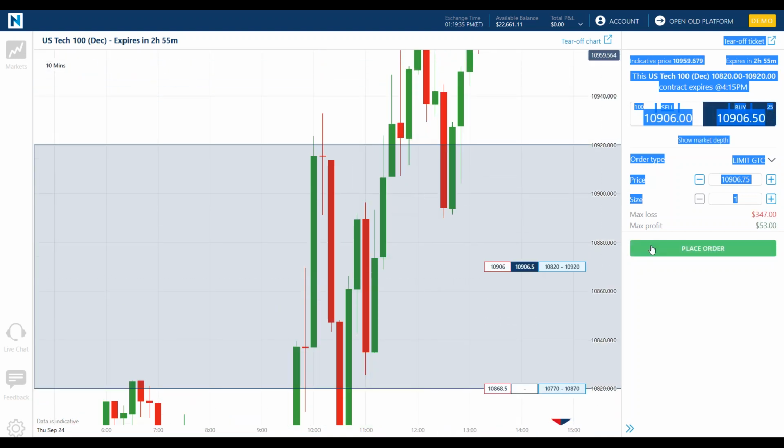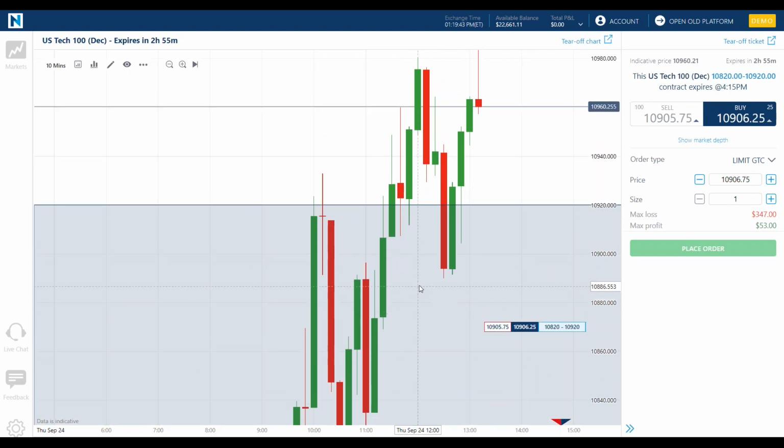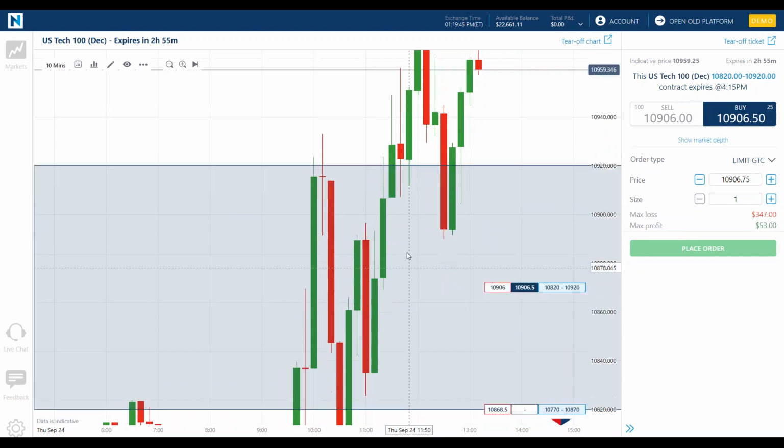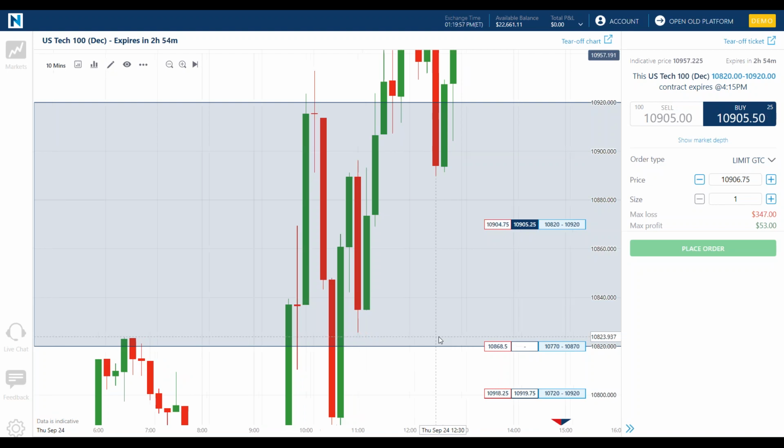I clicked on this call spread. It's got a floor and a ceiling. The difference here is if it touches one of the boundaries, you are not knocked out of the trade. You have a maximum potential profit or maximum potential loss getting in. It's just that if it happens to go against you, you're not knocked out for a loss. But if it goes in your favor, you're not knocked out for a profit either. The only way to get out of this is to trade out of it or wait until expiration.